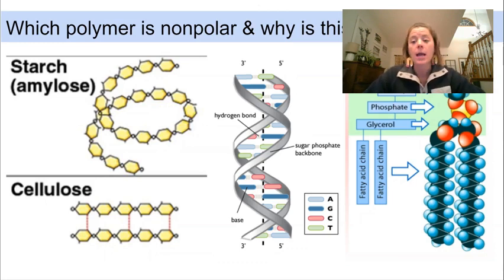Over on that right side, or the left side, depends on how you're looking at it here, this phospholipid molecule that you're taking a peek at has polarity to it, and that's going to be really important when we get to our cell membrane unit, next unit. So just put that one in your mind, that the phospholipid bilayer has polarity.